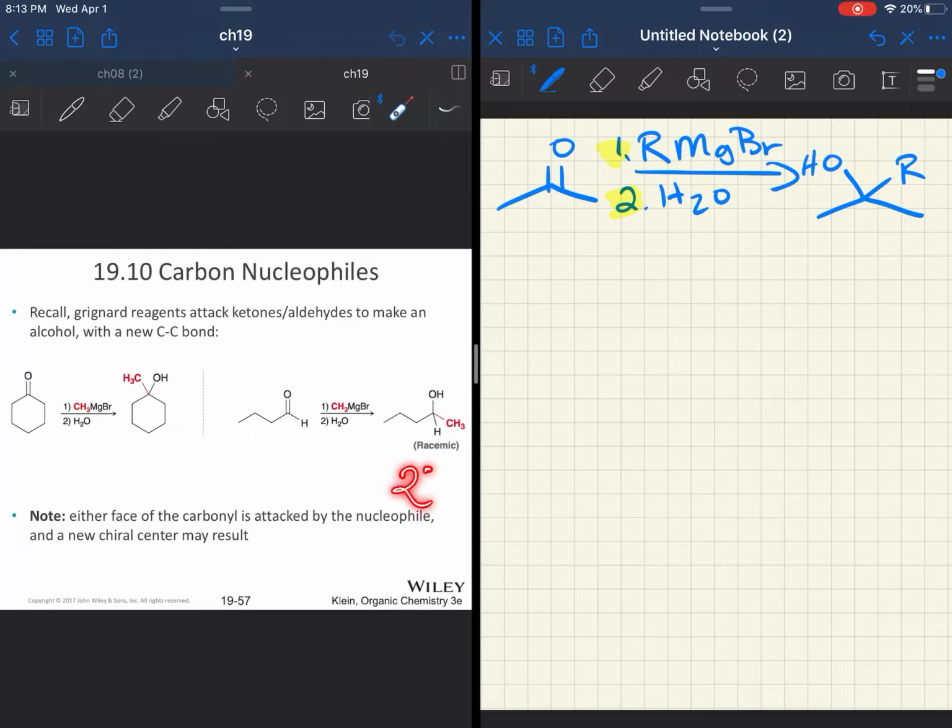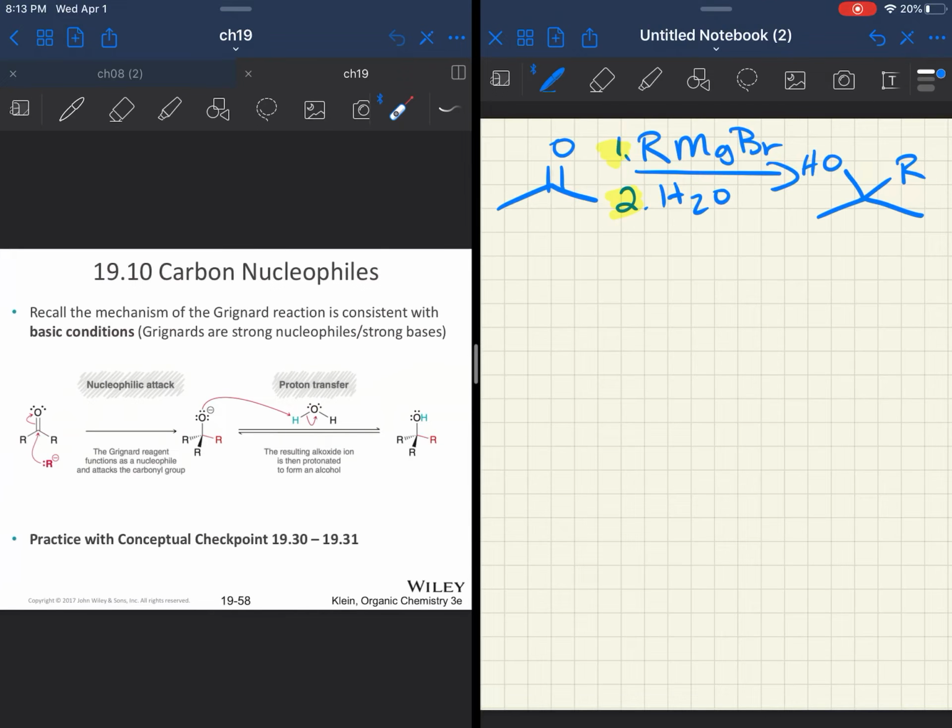If you start off with a ketone, you're going to make a tertiary alcohol. If you start off with an aldehyde, you're going to go ahead and make a secondary alcohol. We're not going to worry about stereochemistry. When we happen to make a new chiral center, and it happens with Grignards, you get both enantiomers because this initial attack happens on a flat carbonyl. It can happen on either side. We're going to quickly step through this mechanism because this is not new. You learned this in Organic 1, and we will see it again in Chapter 20.